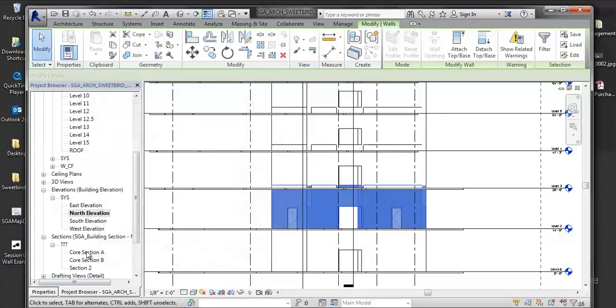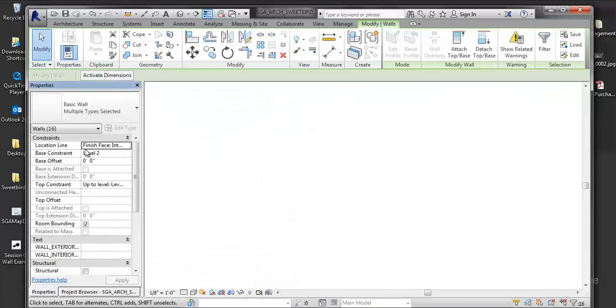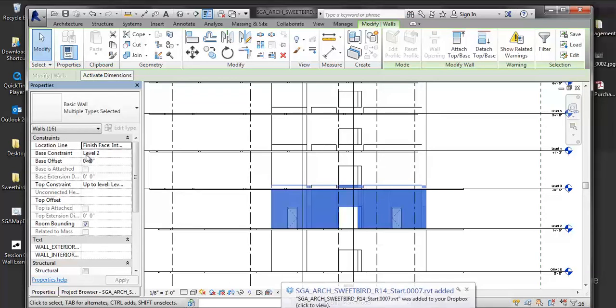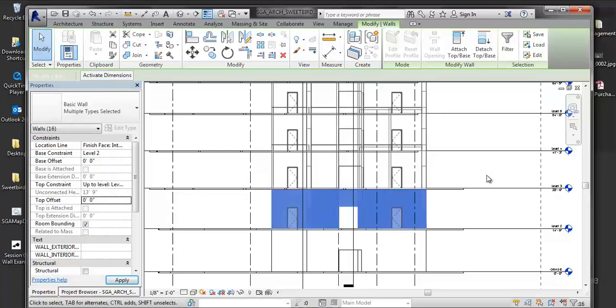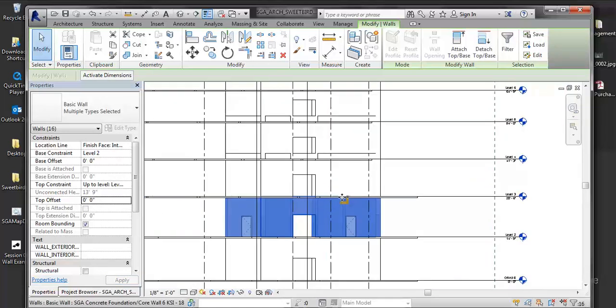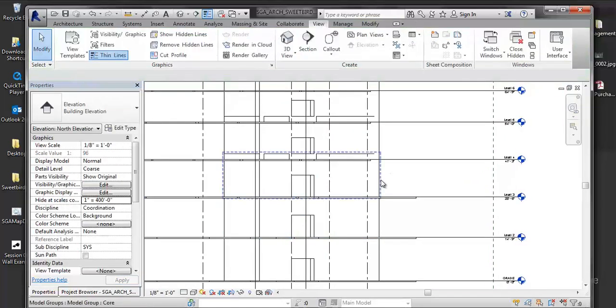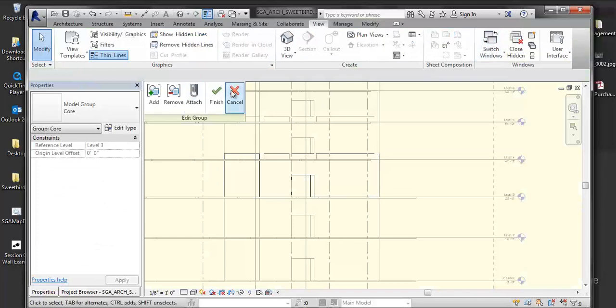Then I would have to go into every single floor, because I've copied it from level to level, it's going to read that base constraint as a new level, level 2 of wherever it's at, and it's going to take it up to the next level, level 3. But because it was a group, it's going to ignore that top offset. So I want to make sure that top offset is at 0, and it should bring that back down. So it brings those back down for me. It's not a lot of editing. It's just going from group to group after having ungrouped them.